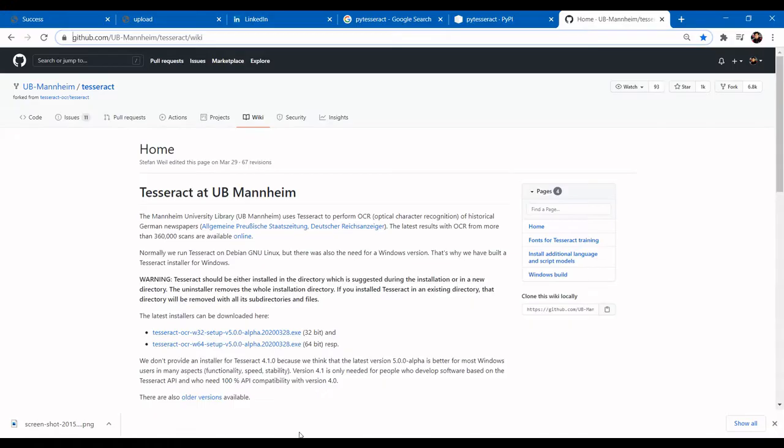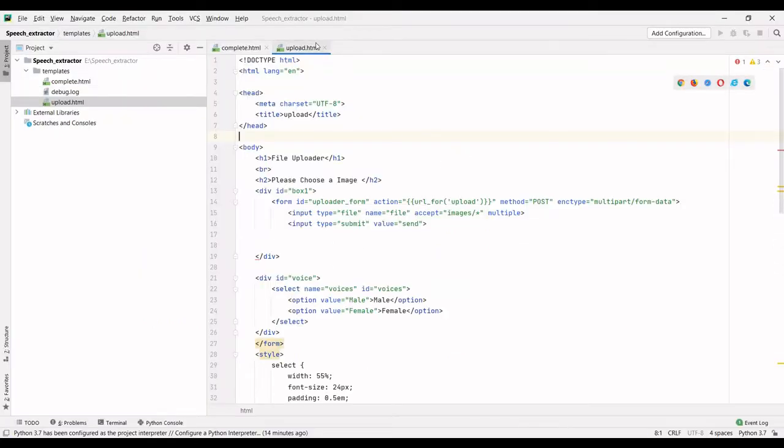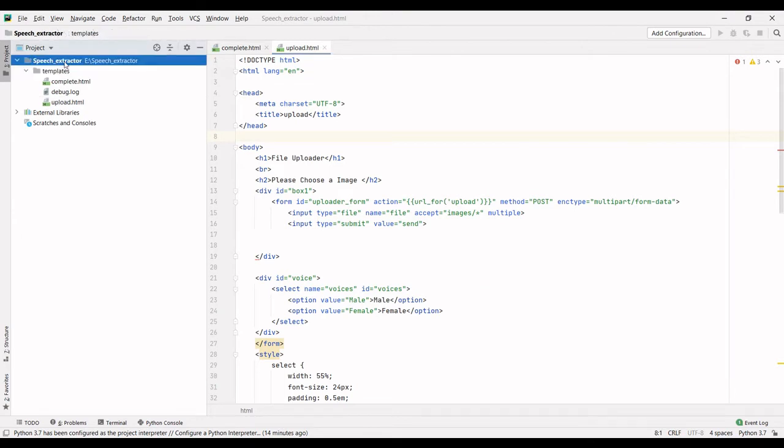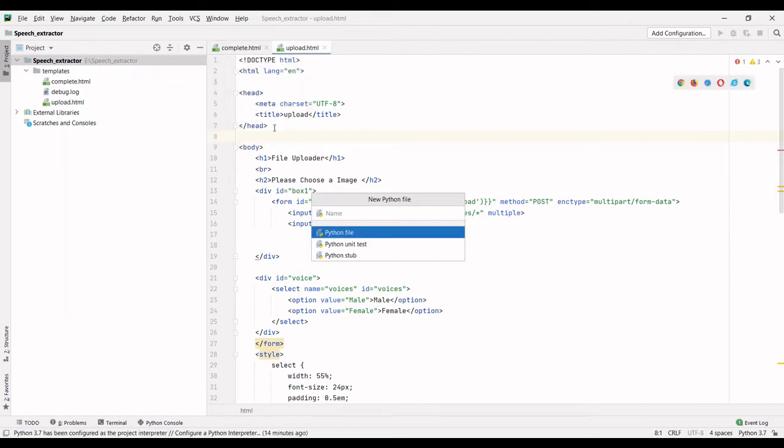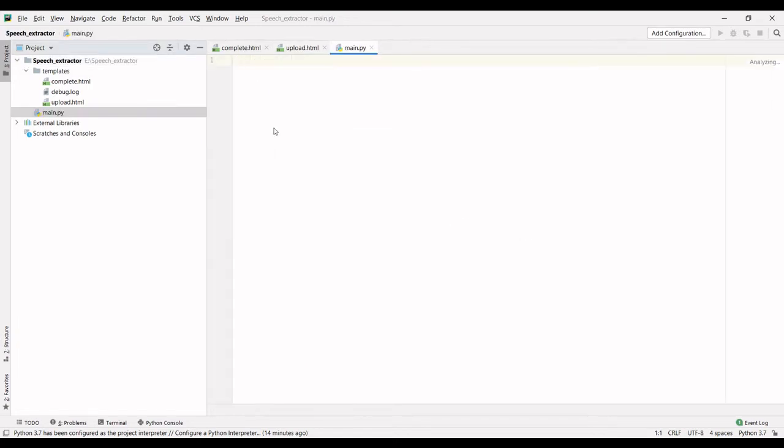Let's go and make this app. First I have to make a new file for that, main.py. For that we are going to use Flask.